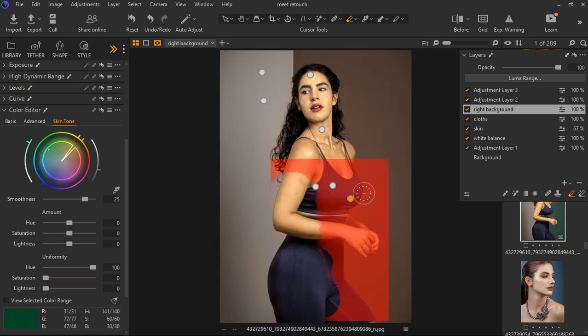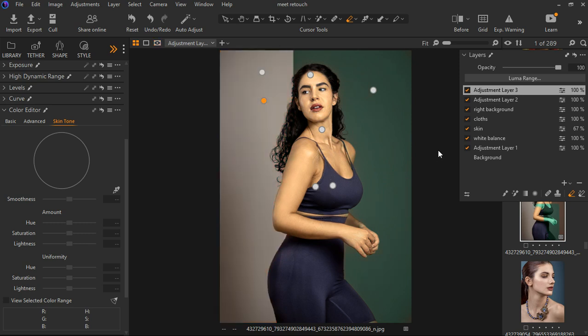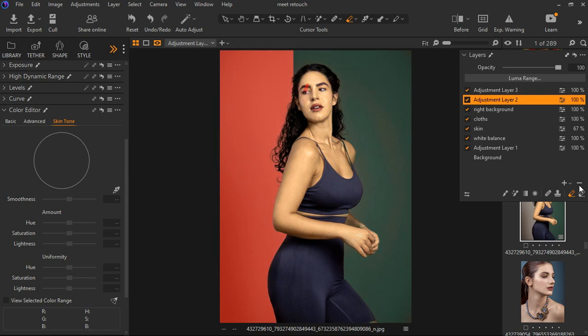So Control Z. Trying to remove. Okay, so let's say that's what we have for now, and hit M on the keyboard. So we have this one also, which doesn't want to delete. I don't know why. See, so hitting M, I'm gonna just turn it off.